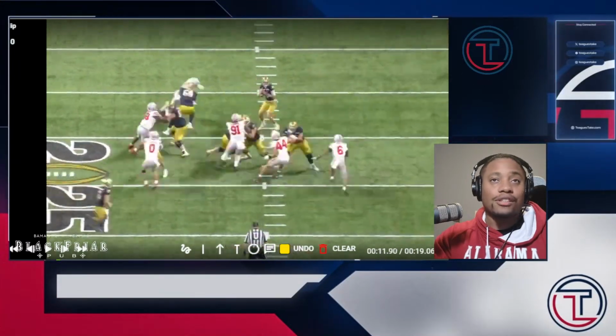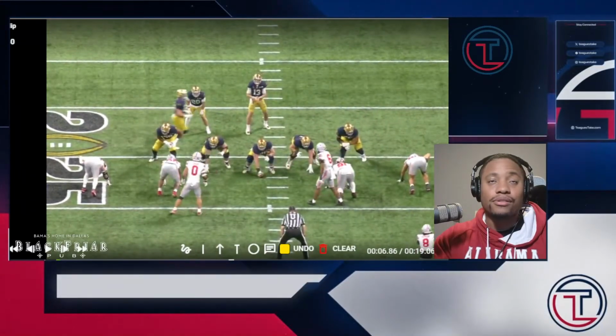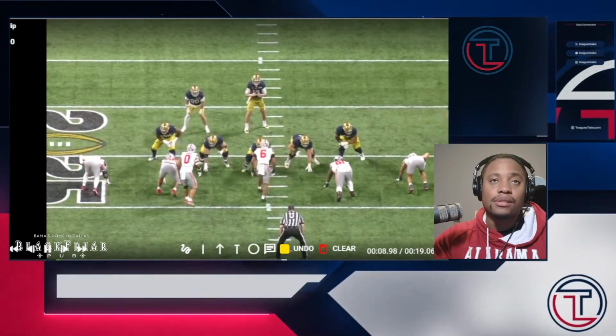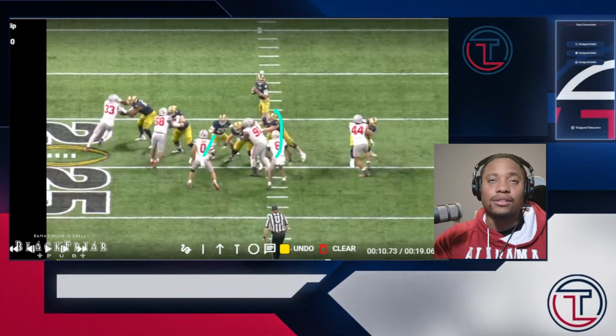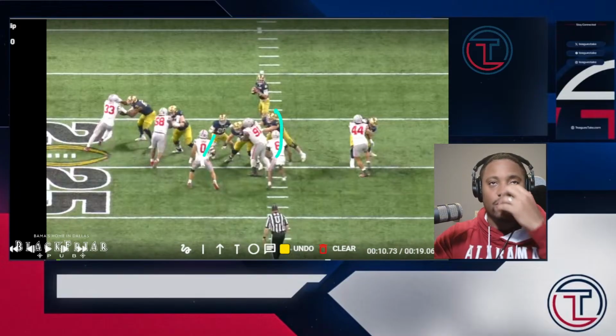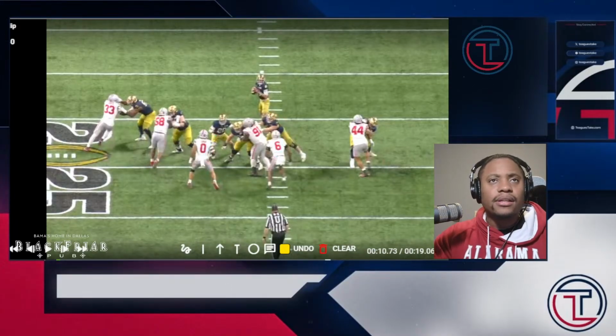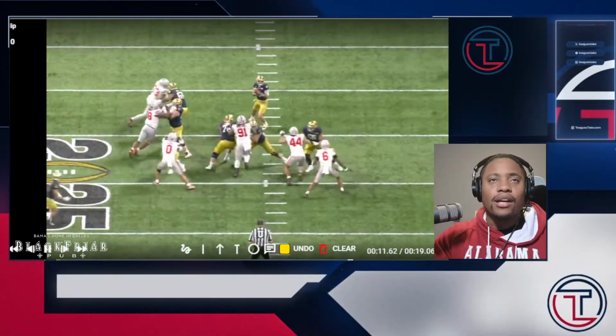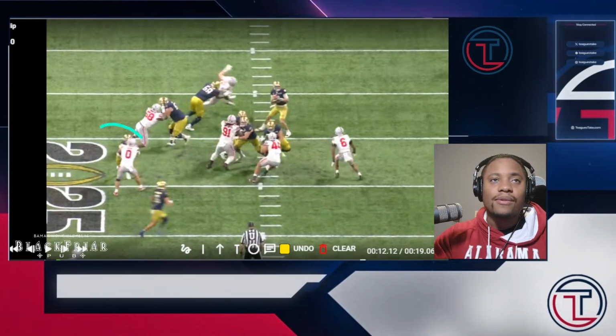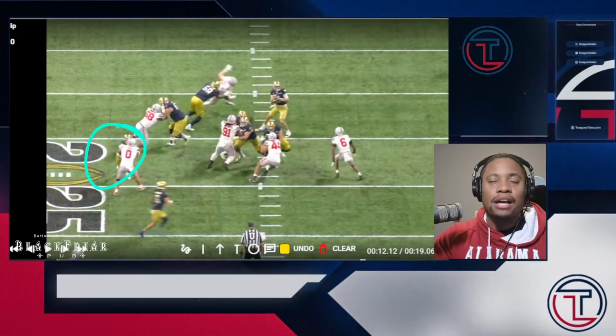So it looks like they're actually spying with both backers, right? He steps up. One of them is going to end up taking the back if he leaves. The other one's going to take the quarterback. Probably just kind of Reggie that off. And if nobody comes, so they're kind of just waiting. Zero does pick up the back so that he doesn't leak out.